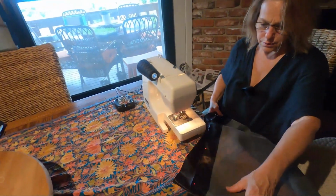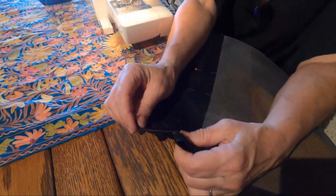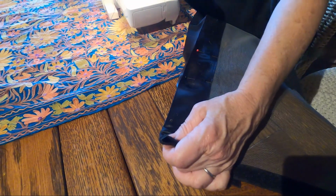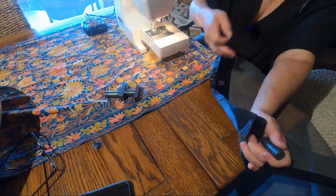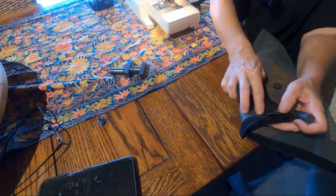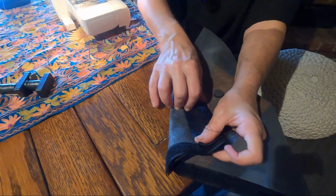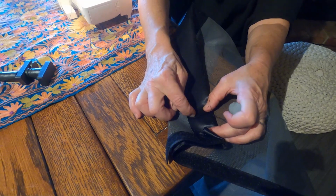Okay, so now that this is attached, I'm going to take all the pins out, and then I'm going to get the magnets. So I'm going to put in as many as this needs, which is probably going to be about 6 or 7 of them. And then once I get this strip sewn, then I'm going to put the magnets where they belong, and I'm going to sew up and down to keep them in place.